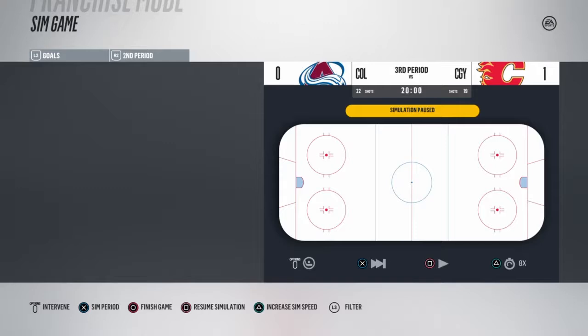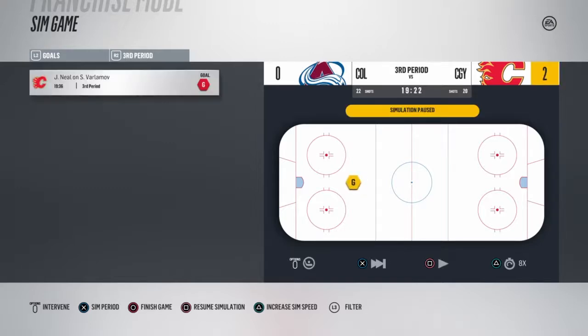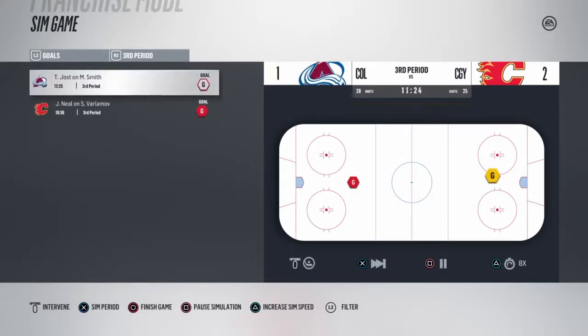It was a very disappointing end to the season for James Neal as a Calgary Flame. When we acquired him at the trade deadline, he came in through 17 games and put up 5 goals and 5 assists, I believe, for 10 points. So there he is with his second of the hockey game as we're talking about him. We talked about Sam Bennett last game, and he had 2 goals. Now we're talking about James Neal. He's got 2 goals. So who do we want to talk about in the next game?